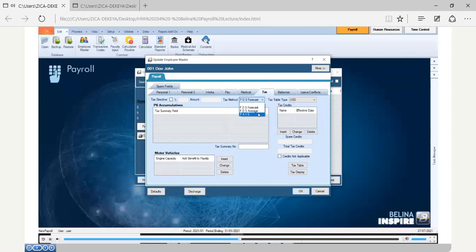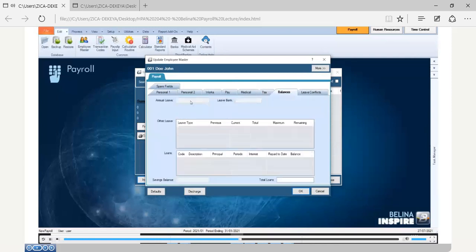And then after that, we've got balances, which is where you find the employee's annual leave and leave bank. Leave bank is basically used when an employer says that for overtime work, we will not be paying you in money, but we'll be allocating those hours to your leave days. So in order for those leave days to not clash or confuse us with the annual leave, the 30 days for the annual leave, we're going to keep them separately in the leave bank.